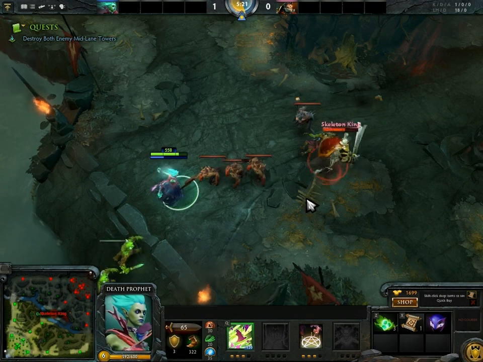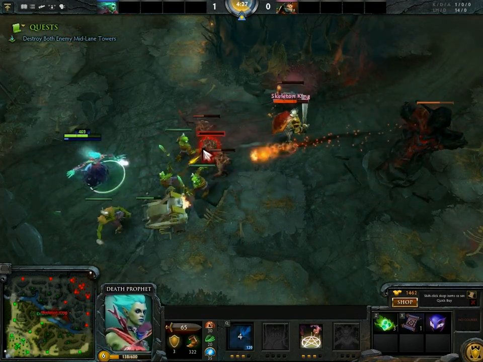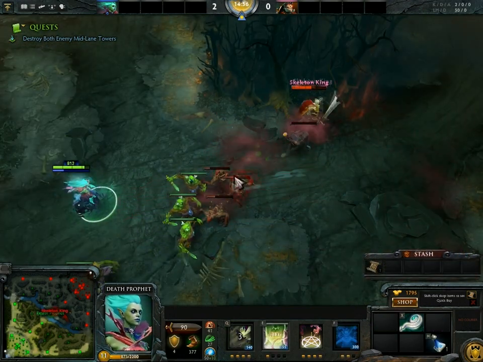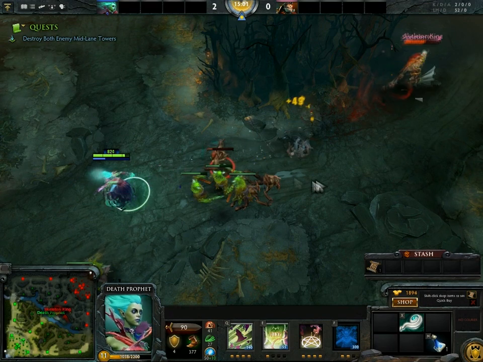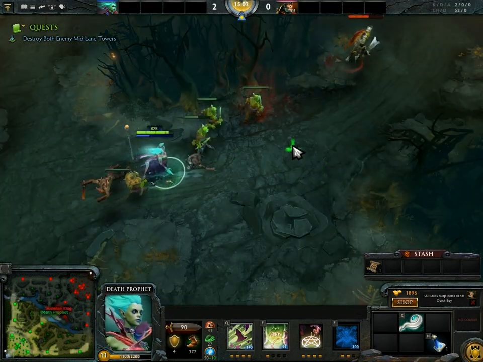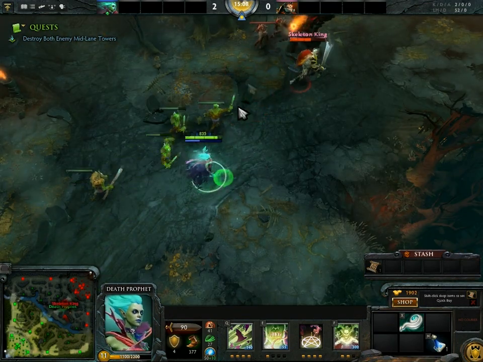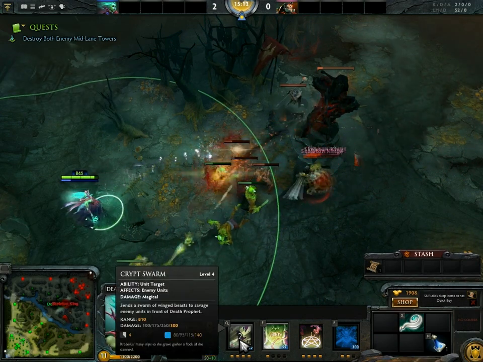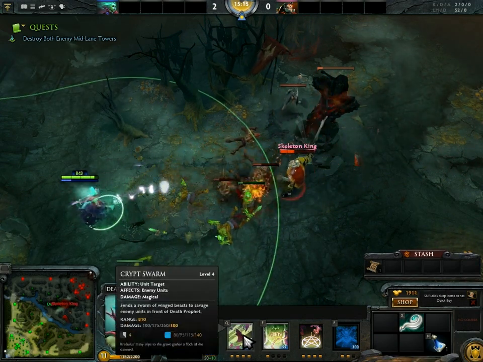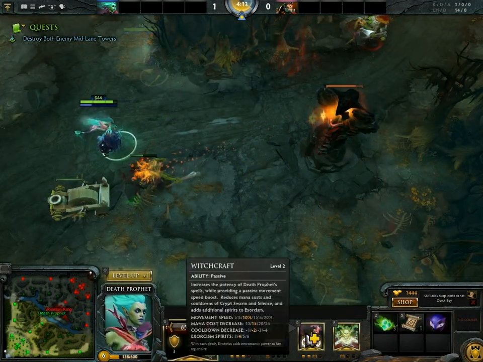Use Crypt Swarm against creep groups as they approach. Its wide area of effect makes it easy to aim and can get you last hits easily. Its low cooldown, however, means that it can use up mana quickly. Thus, also level up the passive Witchcraft ability, which reduces the mana needed to cast Crypt Swarm.